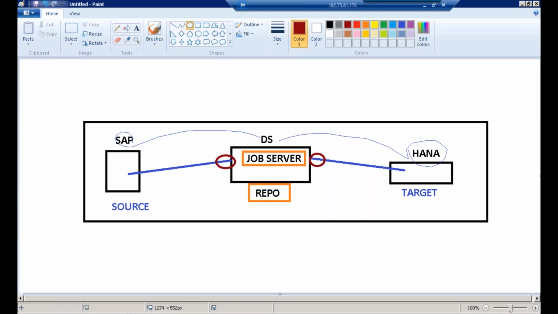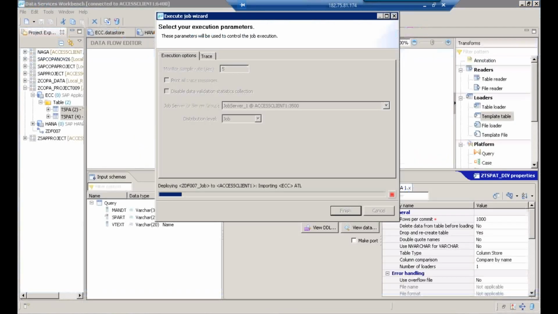So let us go back, click finish. So once I click finish, it is executing the job.